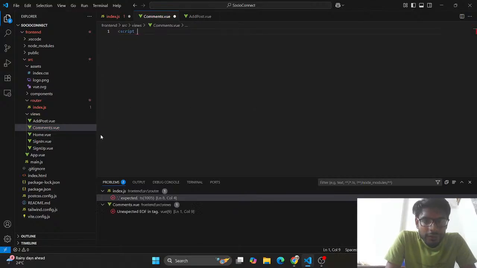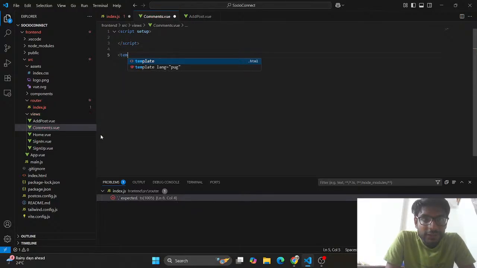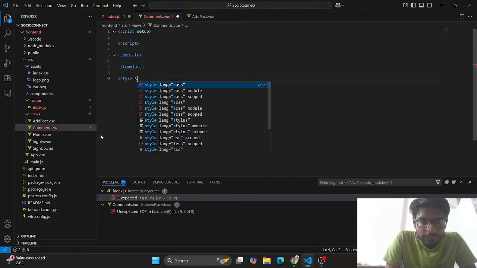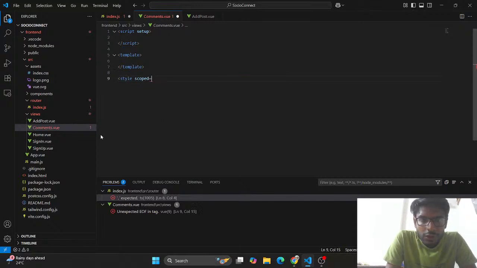Script setup. Then we have a template. Then we have a style scoped. What does scoped stand for? Basically, scoped stands for this view only.